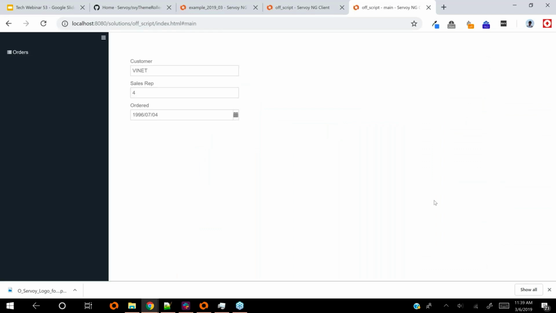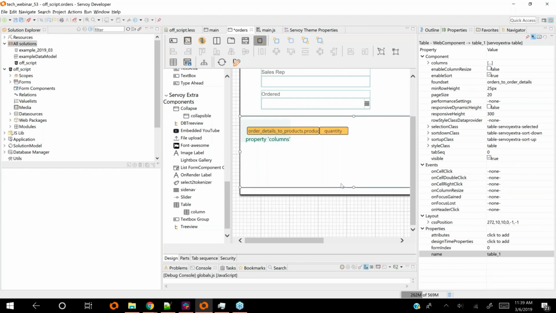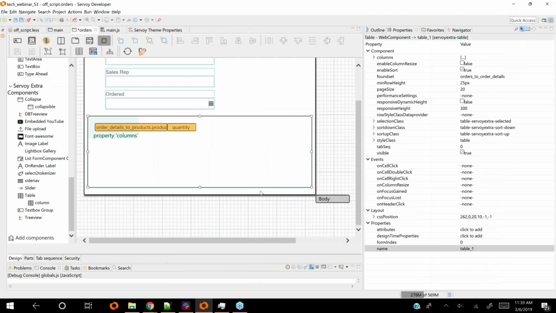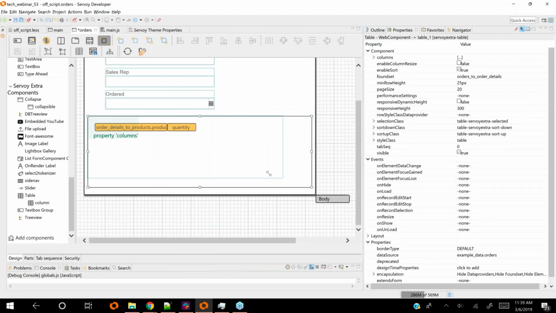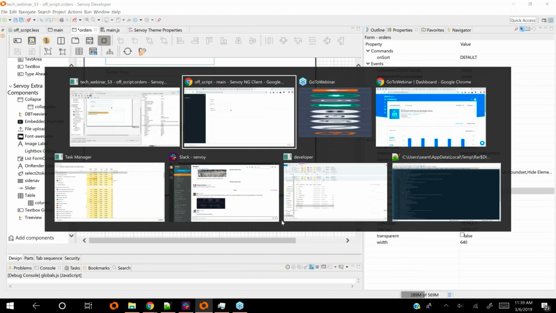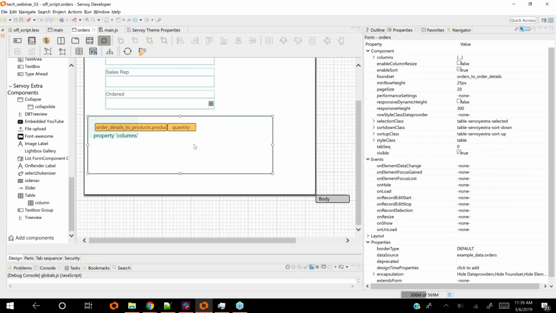Oh, I don't see my table. Could be that it's off the bounds or something. Huh. Maybe adding that module did something.